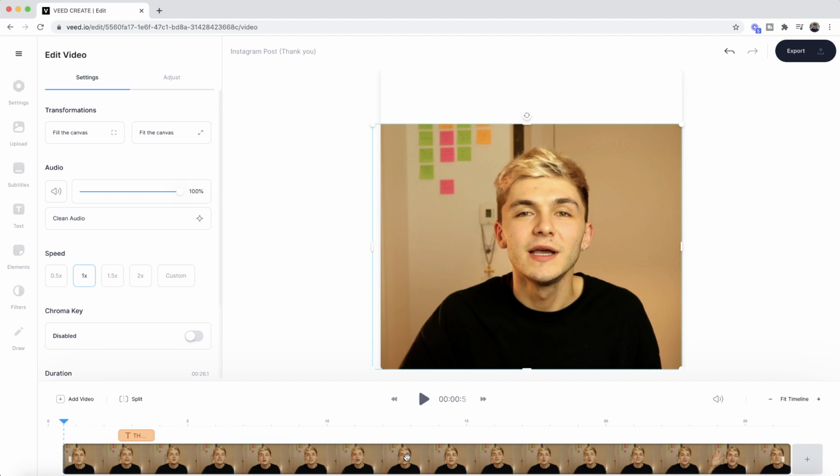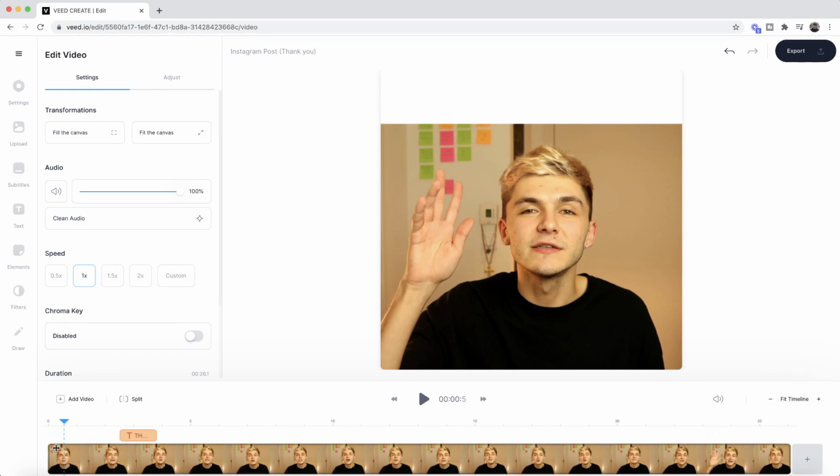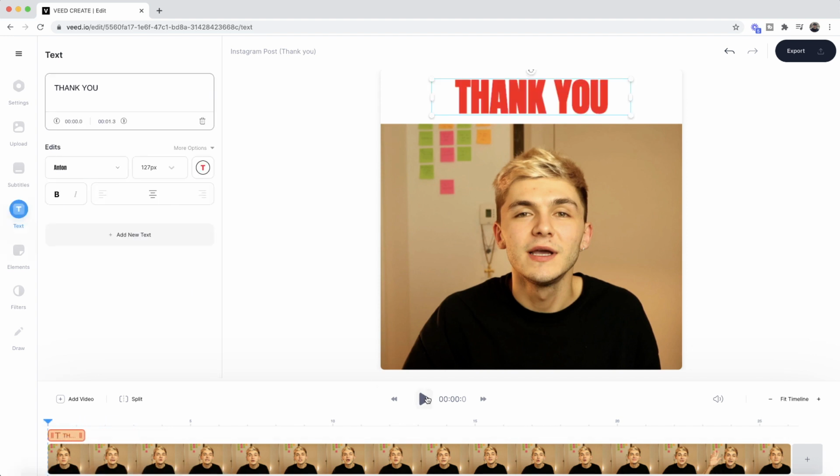And now I just need to make sure that I click and drag the clip back to the beginning of the timeline. And every time I do this, to edit with more precision, what I can do is zoom in or just click on fit to timeline, and it will stretch the timeline to the width of your screen. So now if I click and drag my text to the beginning, I'm just going to click play.